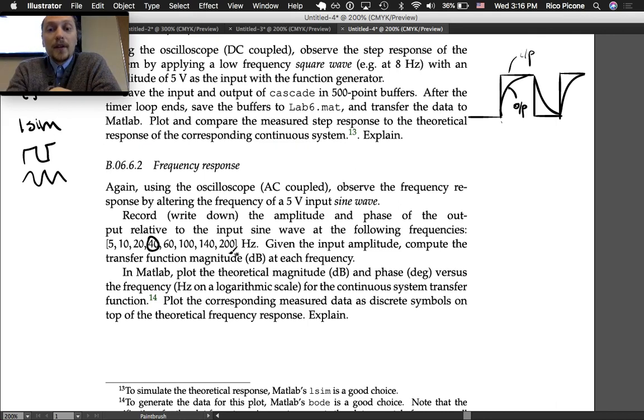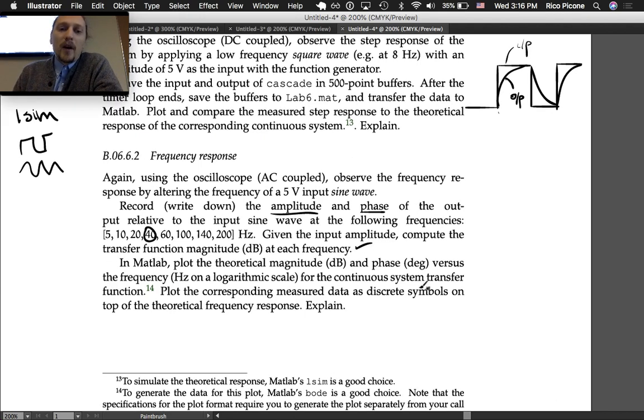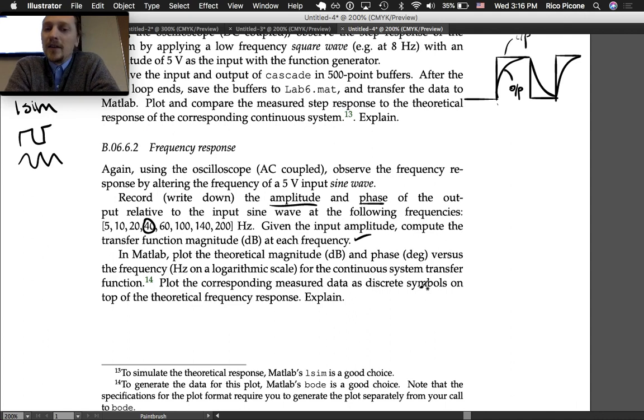Given the input amplitude, compute the transfer function magnitude in dB at each frequency. So we're essentially measuring the magnitude, and you do need to write down the amplitude and the phase. I'm only having you in this part compute the magnitude of the frequency response function, which is essentially just going to be whatever the output amplitude is divided by the input amplitude, right?